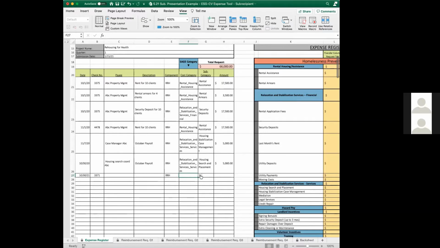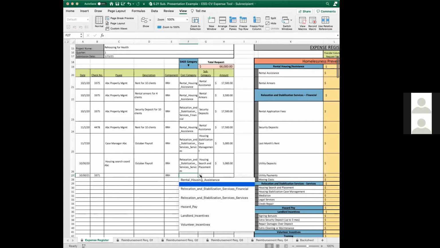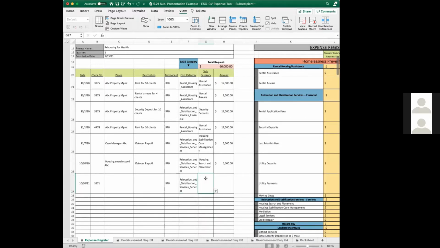And the cost category will populate a drop-down connected to the component that was selected in the previous column. So I'll add relocation and stabilization services costs for legal services under this program and add an additional $5,000.